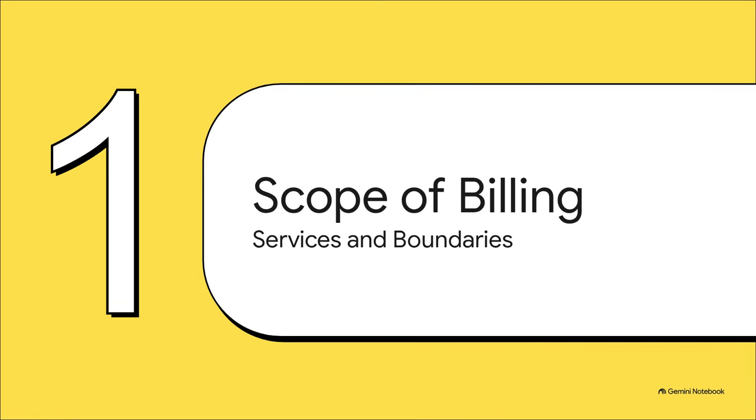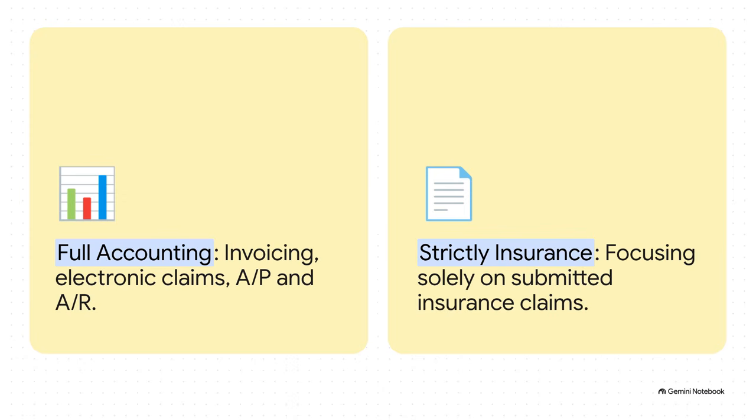All right, kicking things off with Section 1, Scope of Billing Services. Let's define the boundaries of the job and see the environment a biller truly operates in. Now, our source text reveals this fascinating fork in the road for how billers actually organize their daily workload. Because, hey, this isn't a one-size-fits-all profession.